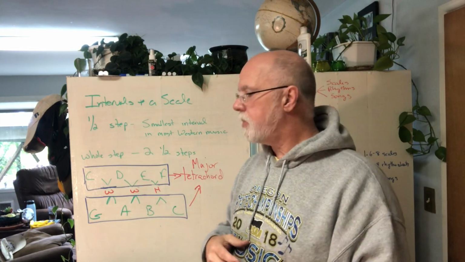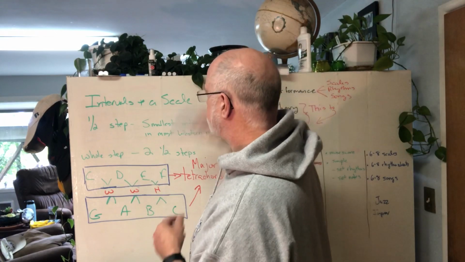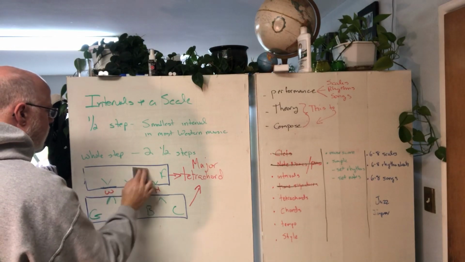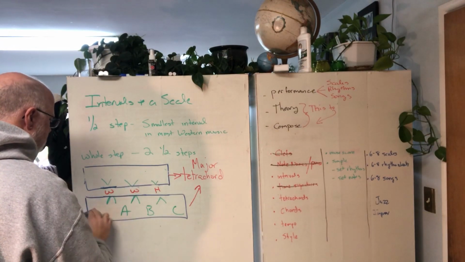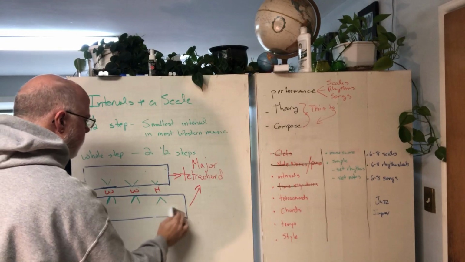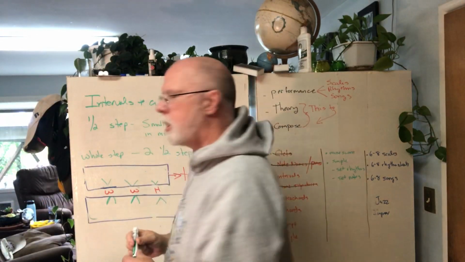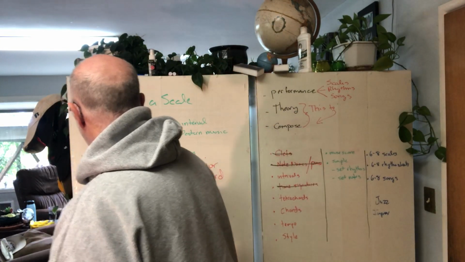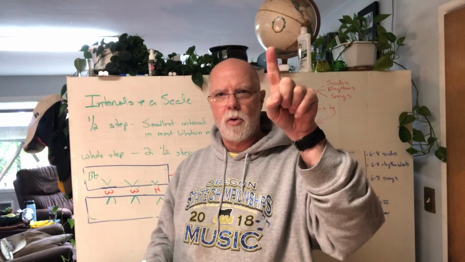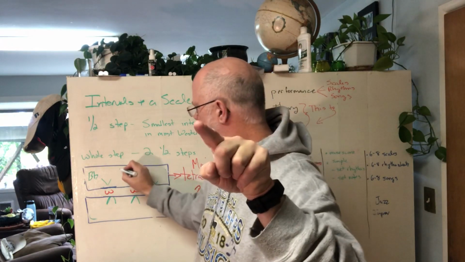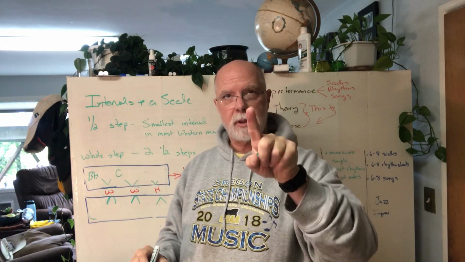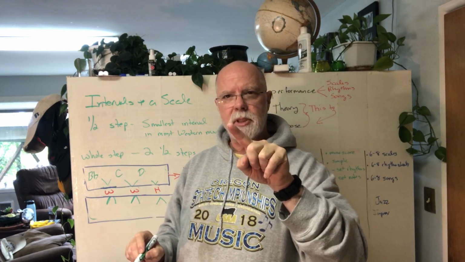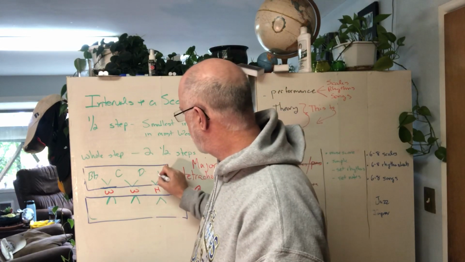Now try that on a different scale. So let's try this on, I'm just going to get rid of these real quick, and you'll see how this works. Let's try it on a flat scale, all right? So let's start it on B flat, okay? So I have B flat. If I go up a whole step, B flat, B natural, C, okay? And then I go up another whole step, C, C sharp, D. Then I go up a half step. Up a half step from D is E flat, okay?